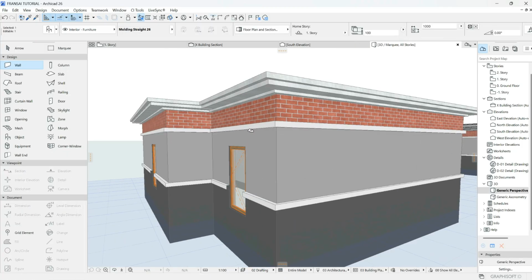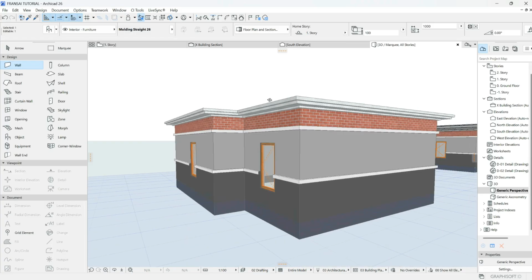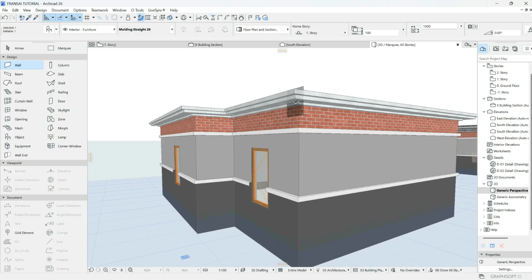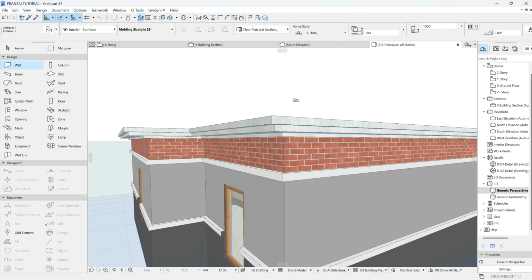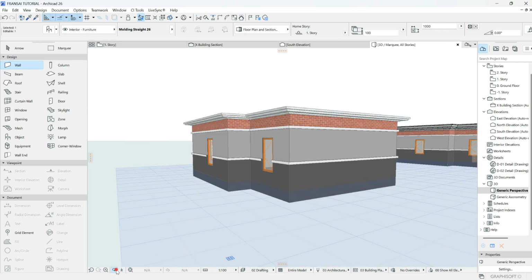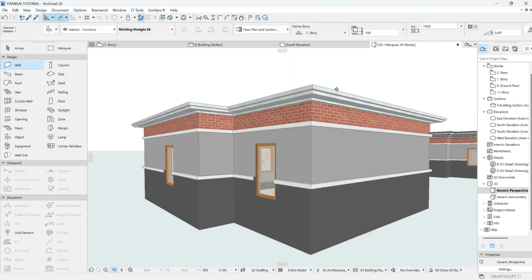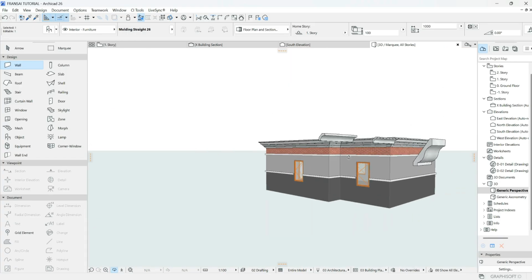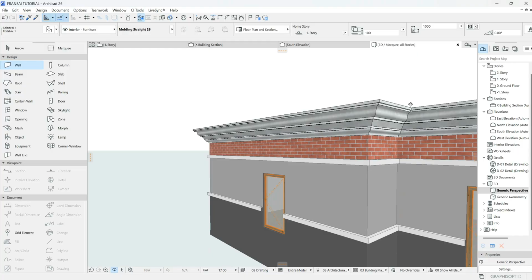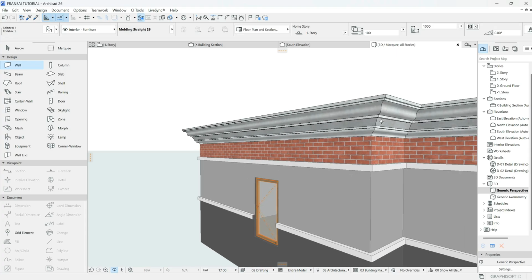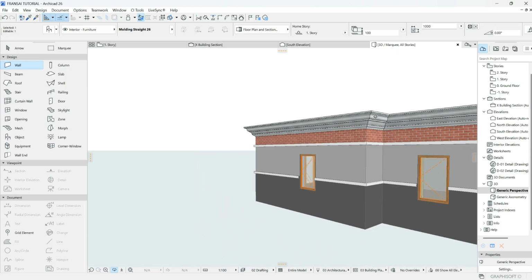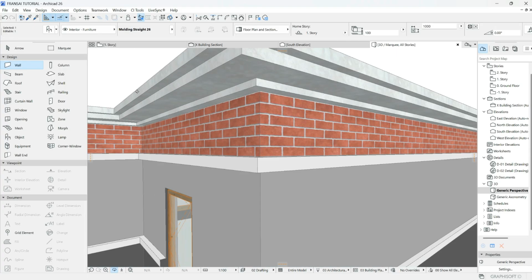Go to my 3D, and that is it. But it seems that one is more beautiful and complex than this. This is just 3 steps, and that one is more than 3 steps. So this is how you can easily create this step parapet and also the curve parapet. Using this is more stressful, but there are different designs on Archicad you can use. But this one you can also create.